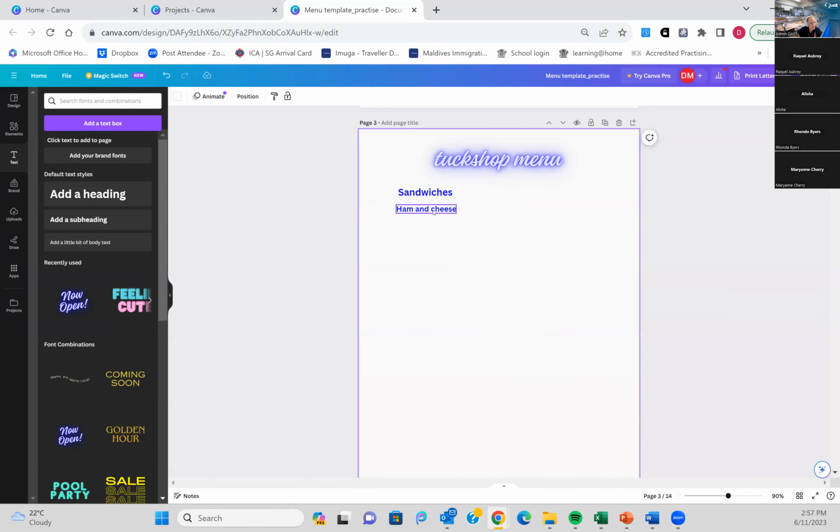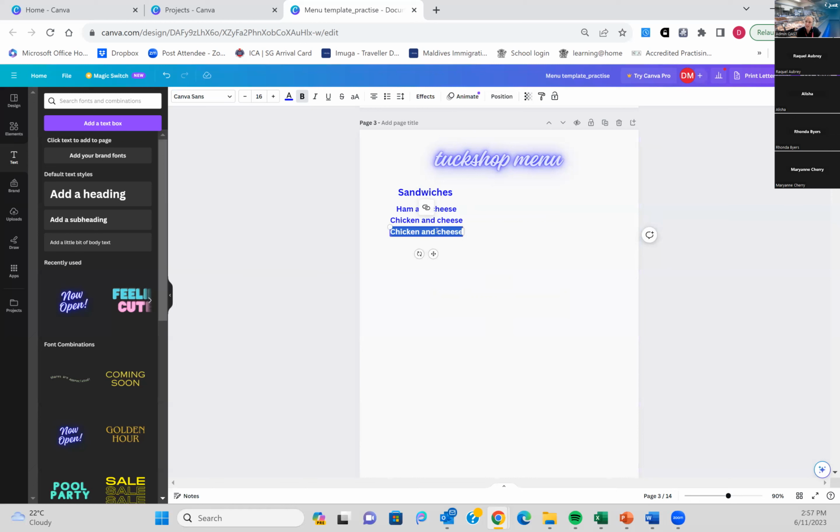And then if you want to recreate that, you see this little duplicate thing. I've just clicked on the text box and see here, it's got a duplicate. So I'm just going to click that again. And then you see this little arrow thing here. You just move that, and it helps you align it to keep it nice and flush. So maybe I want this to be chicken and cheese. I didn't have to delete all the text in there, I could have double clicked on that. So I'm going to duplicate that again. I'm going to move that down, and see how it's trying to keep the distance the same. It's trying to help me by keeping everything formatted as I go.